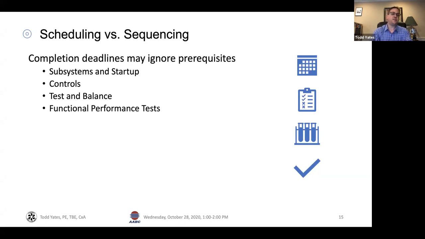And we know that commissioning providers are often frustrated by that because they don't have good communication with the test and balance contractor. They're trying to implement functional performance tests. They have multiple system failures. Why doesn't this work? Why am I seeing this odd functional issue? Well, we haven't had the test and balance contractor here. They haven't calibrated that.